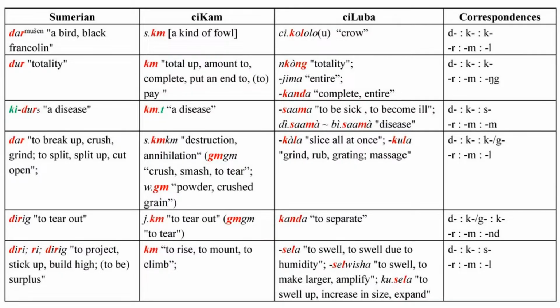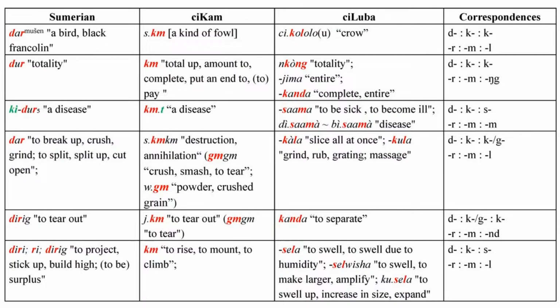Ki.duru, meaning a disease. There's a root dur, meaning to be sick, to become sick. And then when it has ki in front of it, which is a grammatical morpheme of the abstract, it becomes a word for a disease. And we have the same thing in Chikam. It's the word kimet, and it is a disease. And it has been narrowed semantically to a gynecological disease because of the feminine T, right? And so they associated it with women, which corresponds to Chiluba sama, to be sick, to be ill, chisama, bisama, a disease, right? And there's a sound law, a phenomenon called velar laxing.